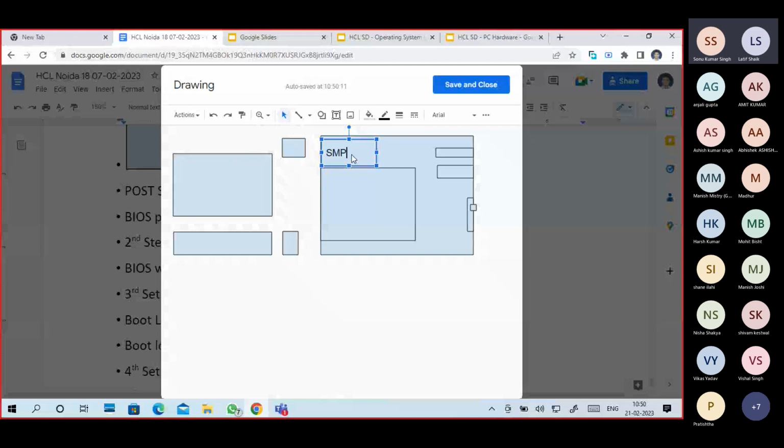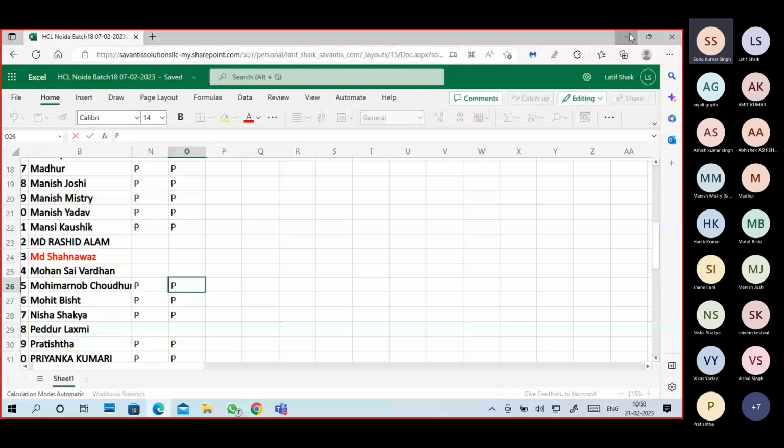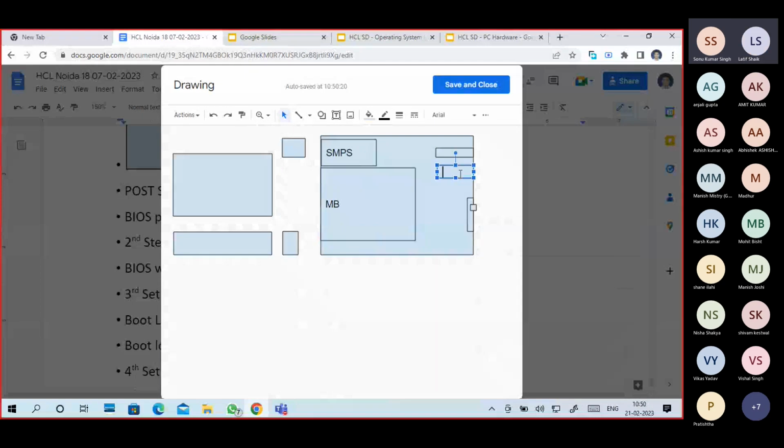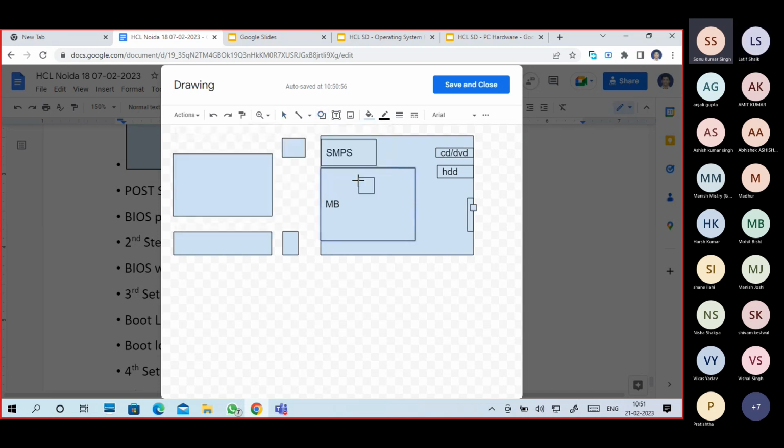This is our hard disk. For example, here, a DVD. And on the motherboard, we have a CPU and RAM.